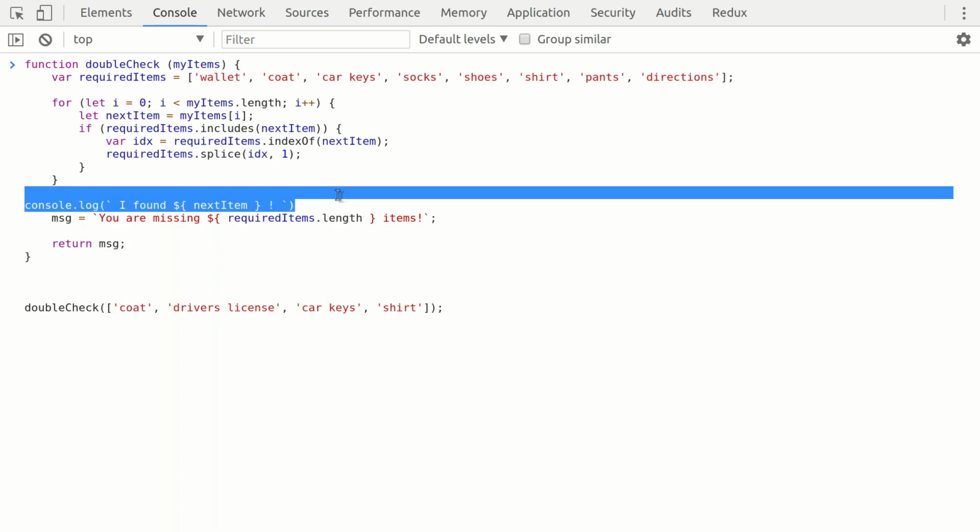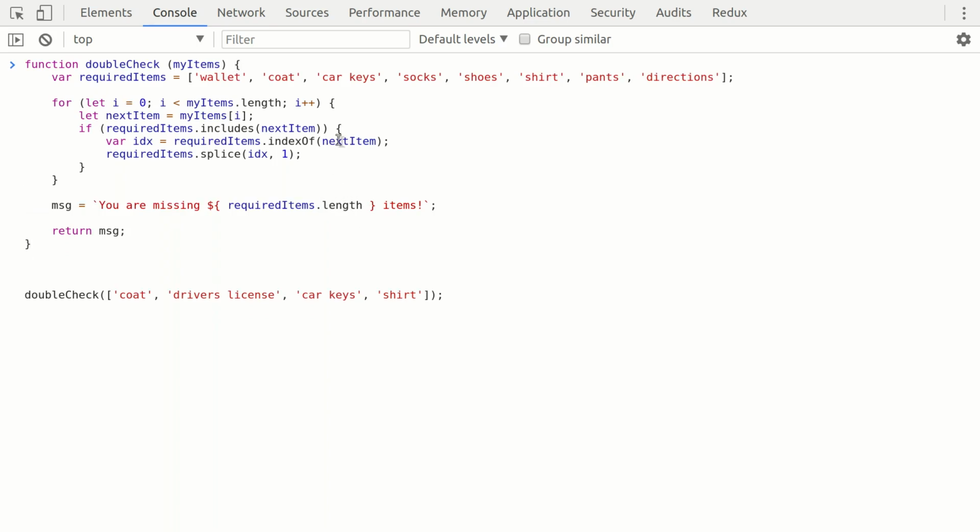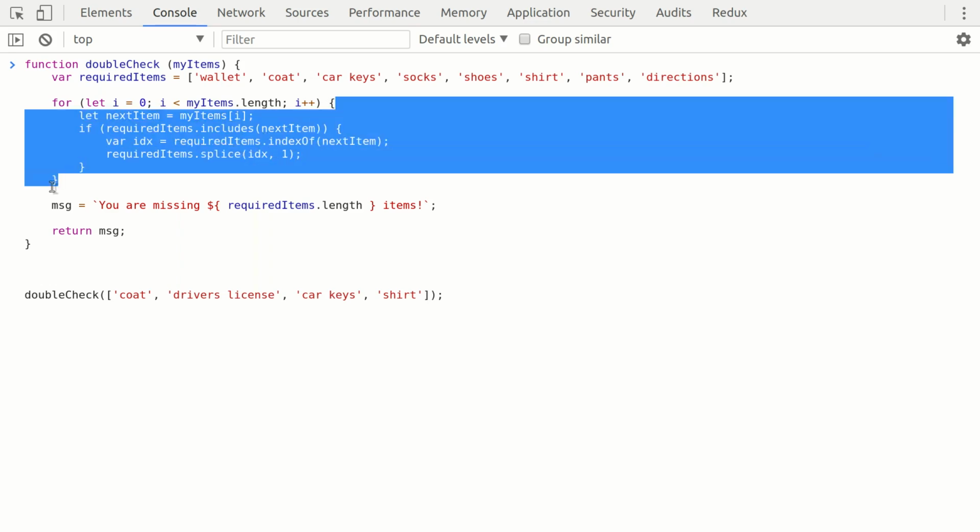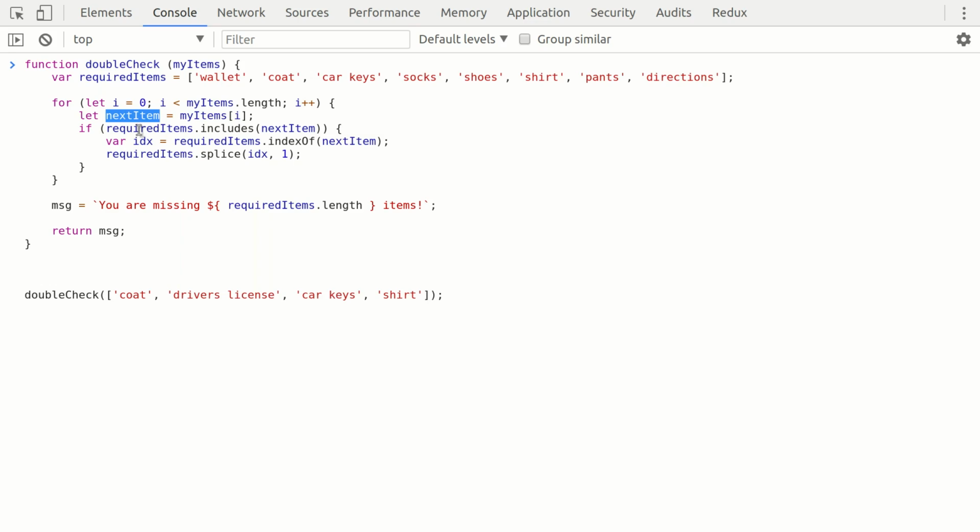This goes a little bit further with let and const. And as I said, I'm not going to get into asynchronous programming. However, it is very important to note that on each iteration, a new next item variable is created. And later, when you learn about closures, which is kind of like another layer to scope, and is way past the scope of this video, it's very important that if we loop through here 10 times, we're creating 10 actual variables with let. So that is another thing that makes let better than var, because this scope allows us to create all these different instances of a variable inside of our loops.